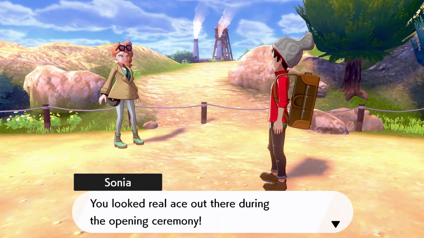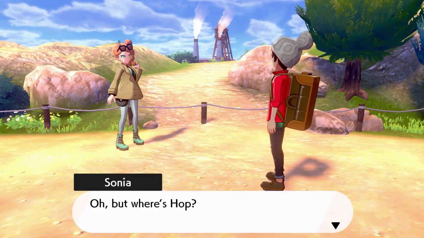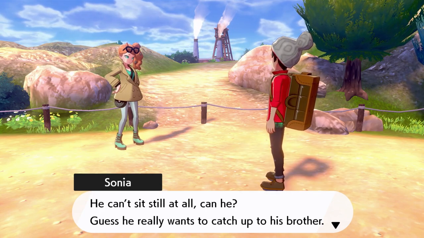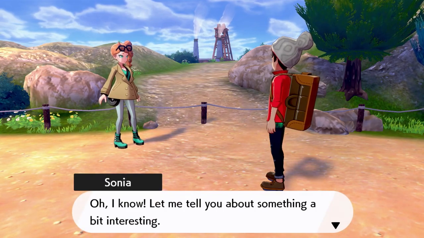Why a gym challenger? So excited, Ace is out doing the opening ceremony. Cool. Oh, but where's Hop? Went out ahead, I think. Guess he really wants to trip his brother.